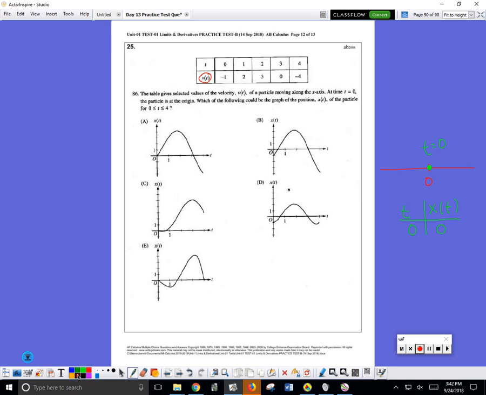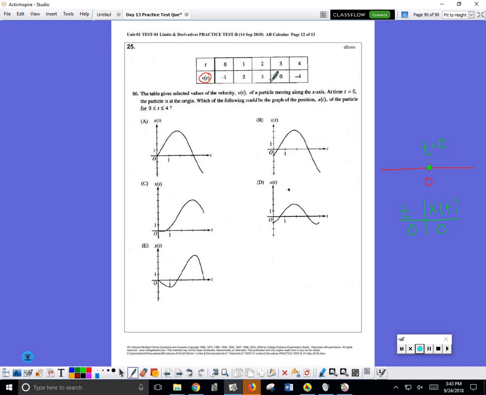So, yeah, the table gives, what's the magic word again? The table always gives selected values. Yeah. So you got to be careful about trends. That doesn't, Allison, doesn't mean there aren't some, but I just want to be really careful about looking for trends in a table. Okay? If I don't have some more information, I just got to be really careful about that. So initially, I'm not going to look for trends in a table.